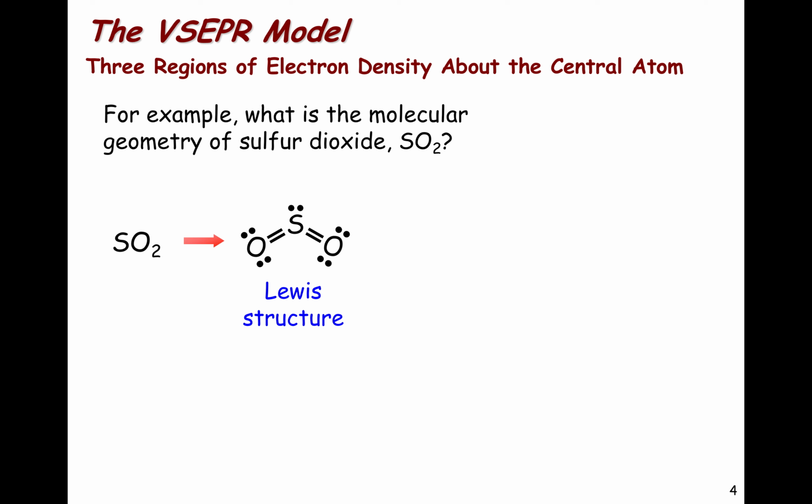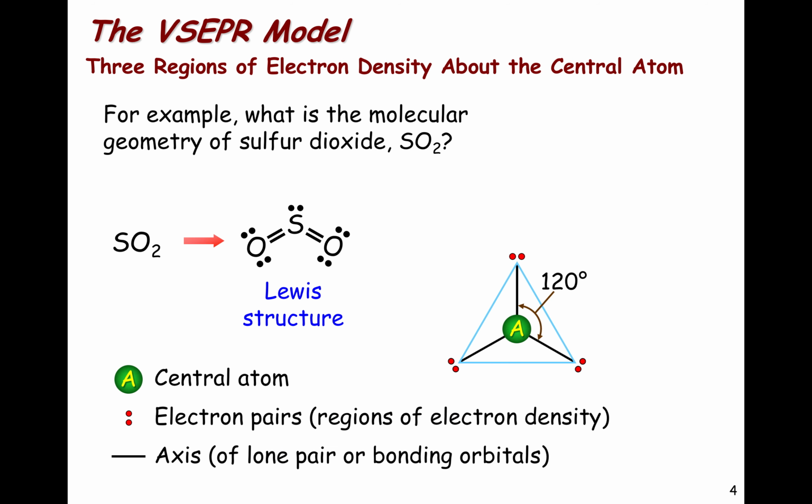In this case, we see that there are 3 electron regions around the sulfur. The 2 double bonds between the sulfur and the oxygens represent 2 electron regions, and then the 3rd electron region is from the lone pair on the sulfur. So again, we have a trigonal planar electron geometry, and this again produces a structure where the angle is going to be 120 degrees.